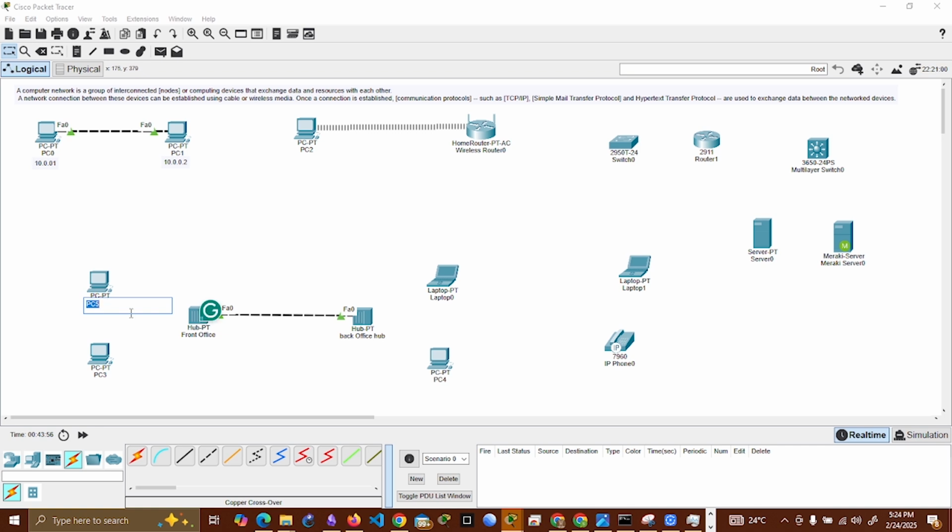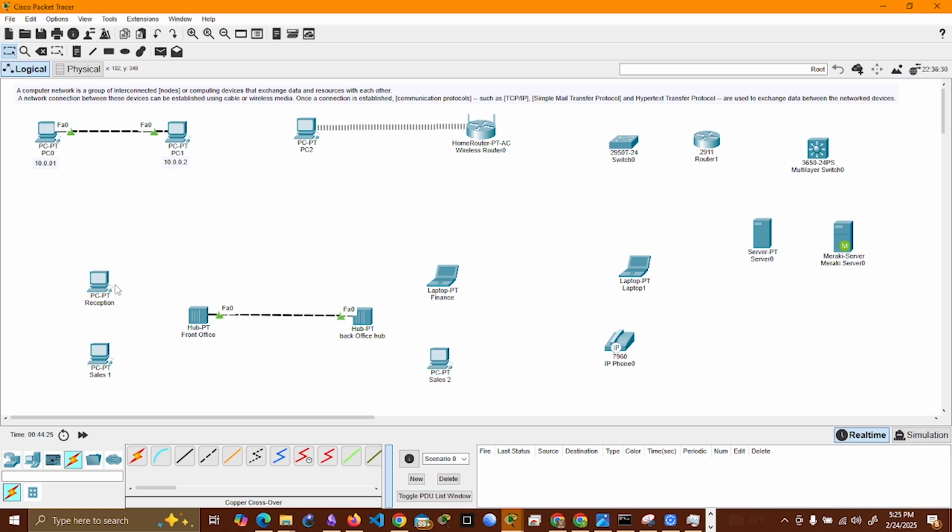Now over here, I'll call this a reception laptop. Let's say this is maybe source 1 laptop or computer. This is let's say finance laptop. This is marketing. Let's install. Now we need to connect this to that. So we choose copper straight through, connect, and go to the next free port. We do the same to this, and as you can see, everything looks rosy because it's green. But there's something I want to see whether you people know. Connect that to that, and we are through.